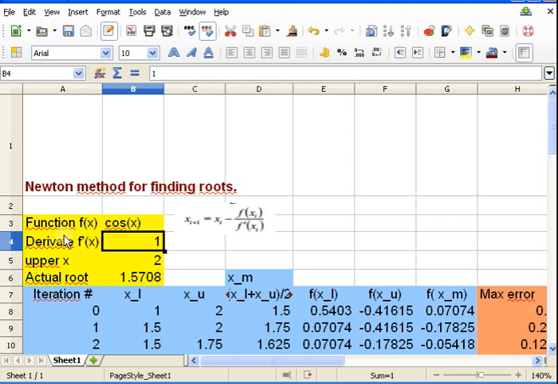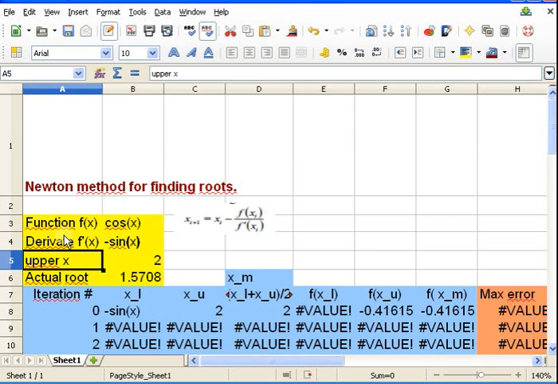We know from calculus the derivative of cosine is minus sine of x. Now this has messed up all my equations. That's okay. I'm going to have to change some of these anyway. So that's not a problem.